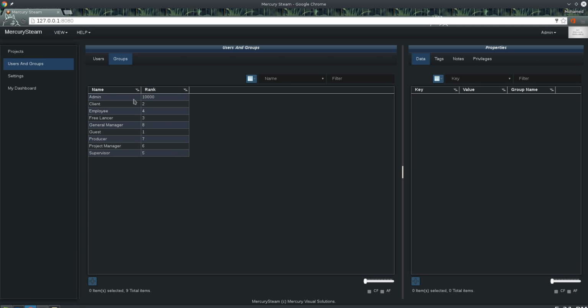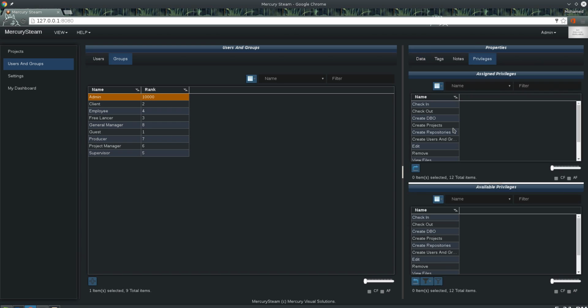I believe that you shouldn't need any more groups than these. When you select any of the groups, go to privileges. These are the default privileges for these groups. These are the available privileges, and these are the assigned privileges. The admin group has all the privileges in the system.